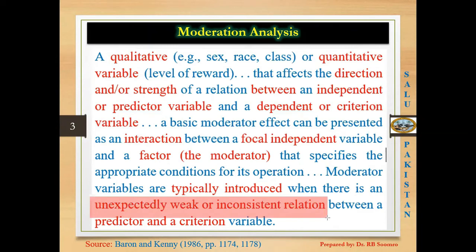Now, there is a reason why we include the moderator in our study. Sometimes we have an unexpectedly weak relationship between the independent and dependent variable, or most of the time we are finding an inconsistent relationship between the independent and dependent variable. That's why we have to introduce a moderator in the case.